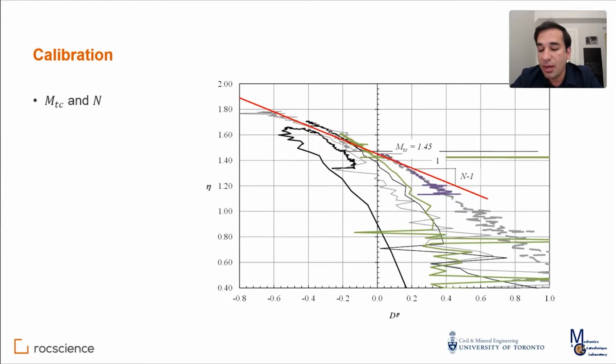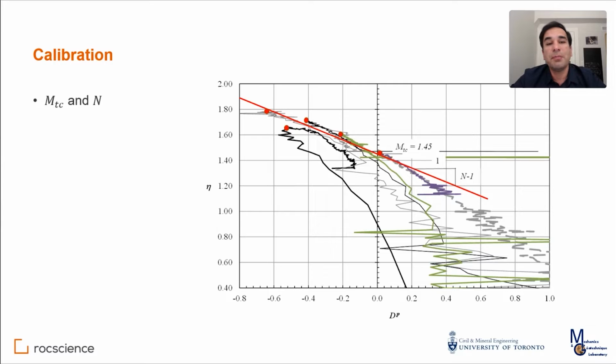I like plotting the entire path and then identifying the peaks. Those red points are the peaks, and you fit a line to this, and that's how you get both M and N in this case. But plotting the entire path helps you identify those peaks and see what's going on.